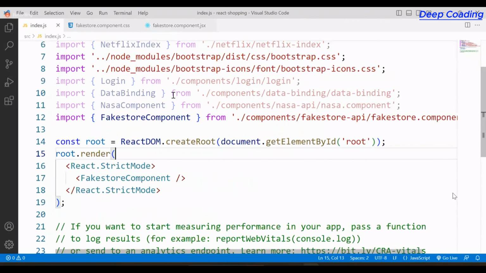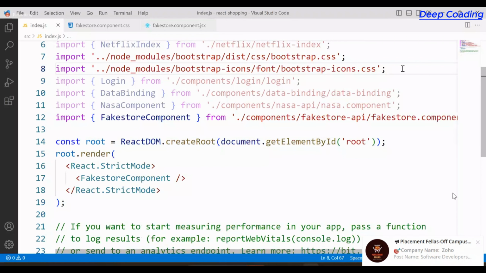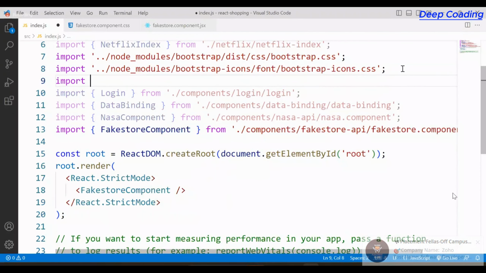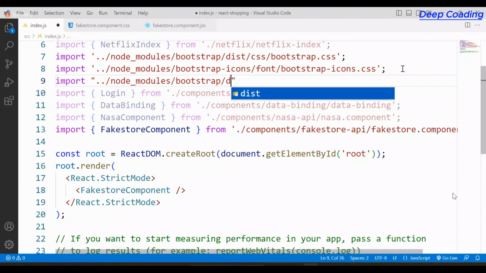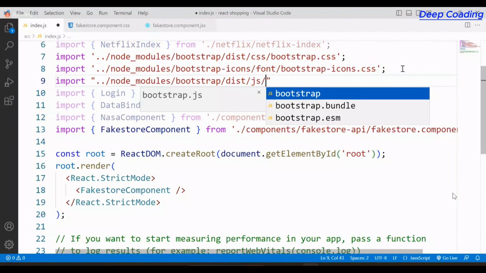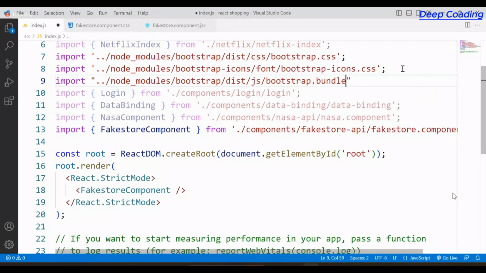Actually, we have to include the JavaScript related Bootstrap concept also. Suppose I use import from node modules, in that Bootstrap, then dist, then js, bootstrap.bundle.js. This is what we have to import.